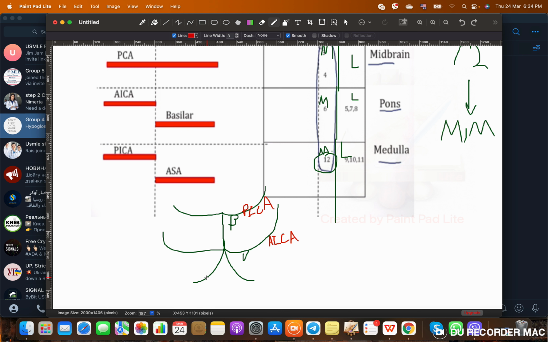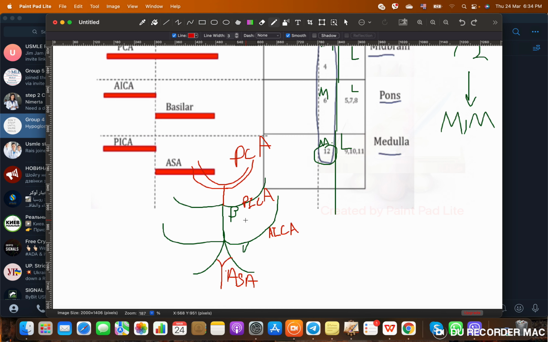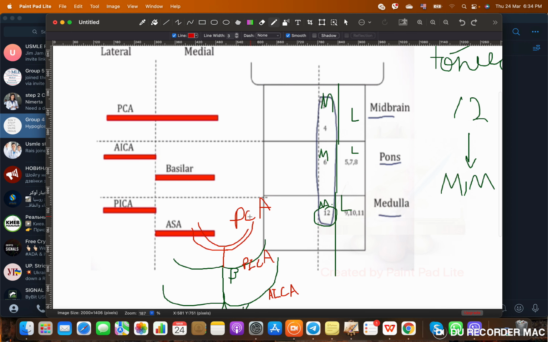And these two are vertebral, and like this, the two vertebrals are going to make the anterior spinal artery, okay? And if it continues like this, they are going to make a thick artery known as the posterior cerebral, now cerebral, not cerebellar, cerebral artery. Okay, so that's how it goes. Good, that will be really useful in a second.